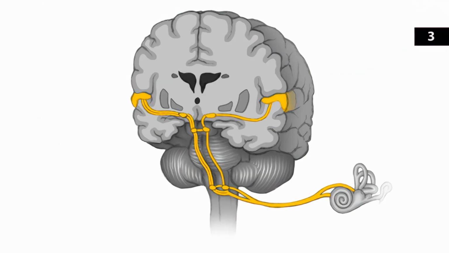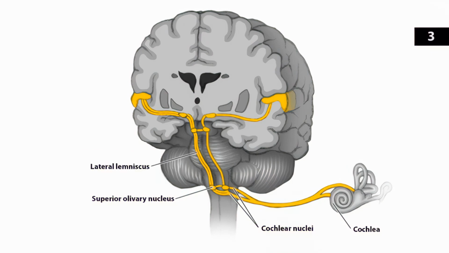When a sound vibration stimulates the hair cells in the cochlea, they generate a nerve signal. And that nerve signal travels from the cell bodies of the spiral ganglion, or the cochlear ganglion, to the cochlear nuclei in the brainstem. Then that signal decussates to the contralateral superior olivary nucleus, and then travels up the lateral lemniscus to the inferior colliculus, and then to the medial geniculate nucleus in the thalamus. Remember, M for music, M for medial geniculate nucleus. And then finally, the signal goes to the primary auditory cortex, which is located in the temporal lobe.